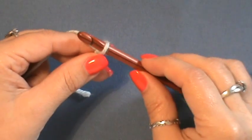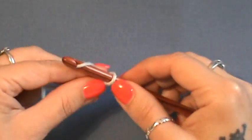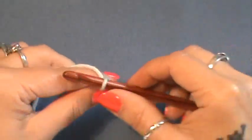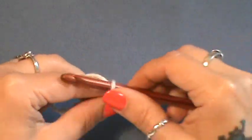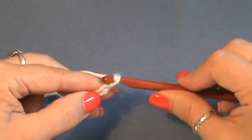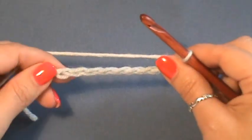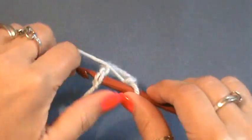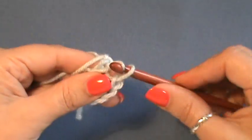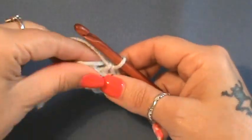So we are going to start this beautiful project out with a chain 10. So 1, 2, 3, 4, 5, 6, 7, 8, 9, and 10. You want to join into that beginning stitch with a slip stitch. That, of course, is forming your beginning ring.